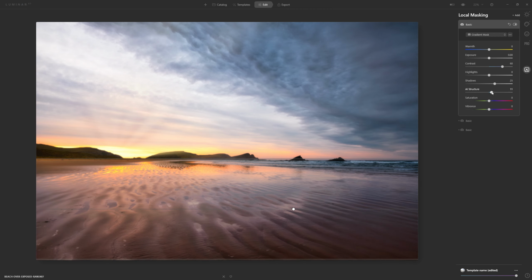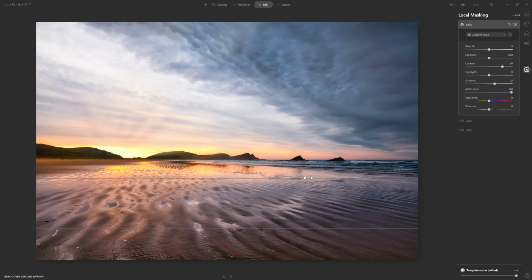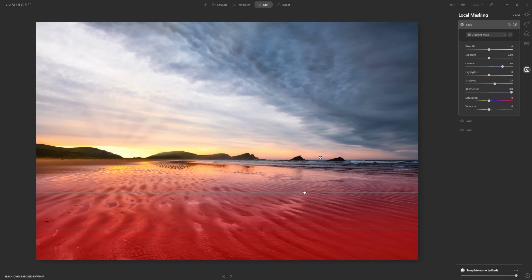Sand ridges is to bring up the AI structure, and now we can see we've got a lot more detail going on through here. If you want to affect more of the sand, you can bring that up slightly and then pull the top part of the mask down so it's not affecting the sky. But the tighter you make this actual mask, the quicker that transition is going to change from 100% to 0. And I feel that if you can smooth that transition out, things just look a little bit more believable.